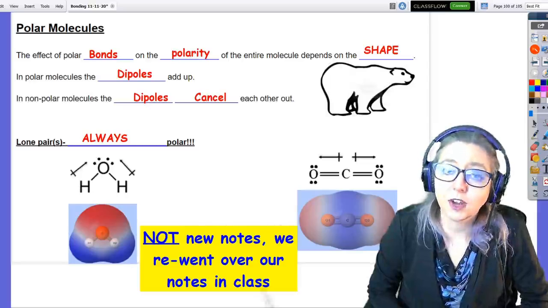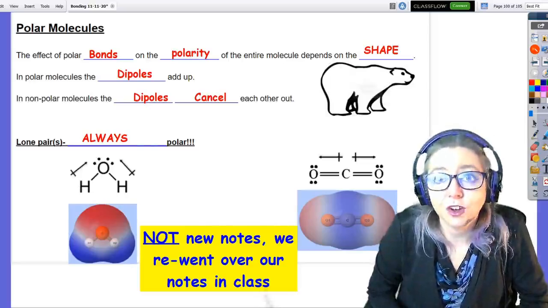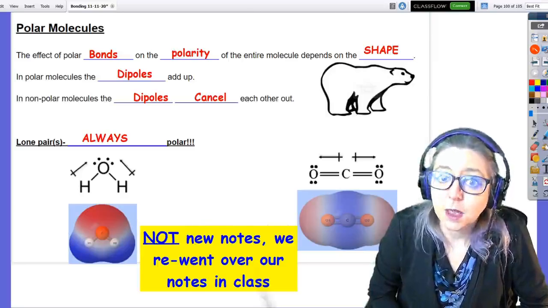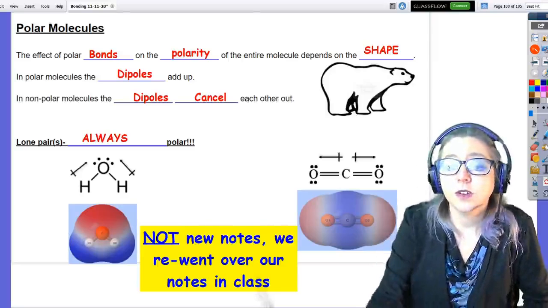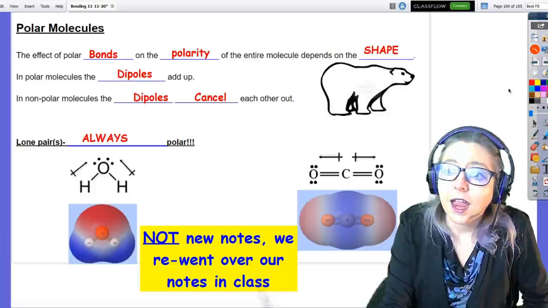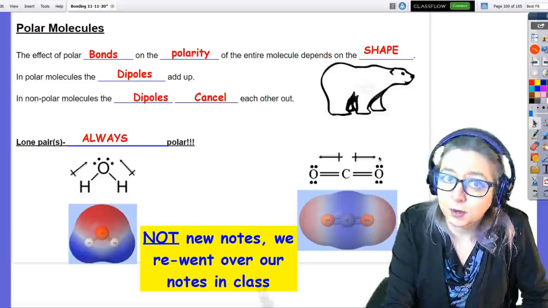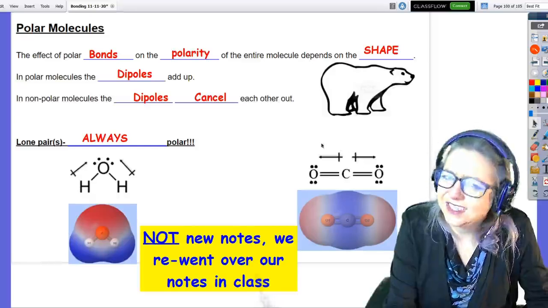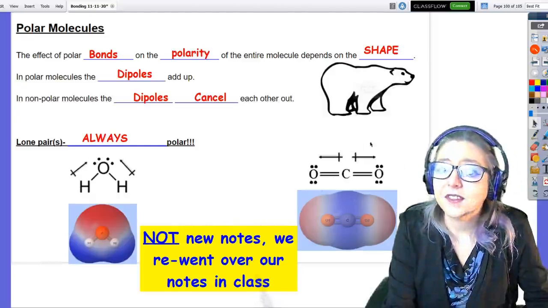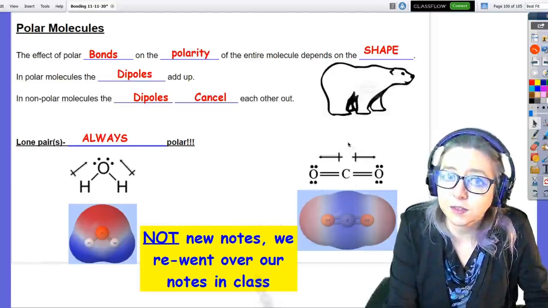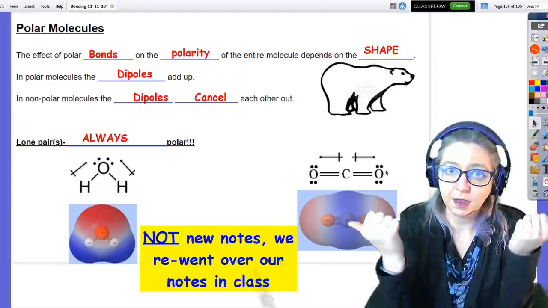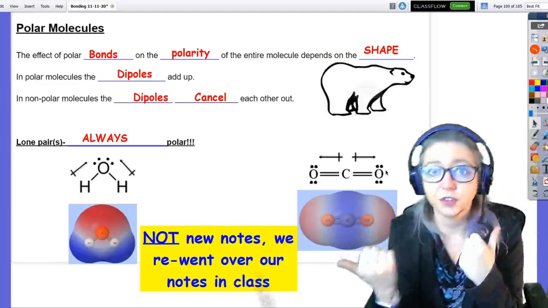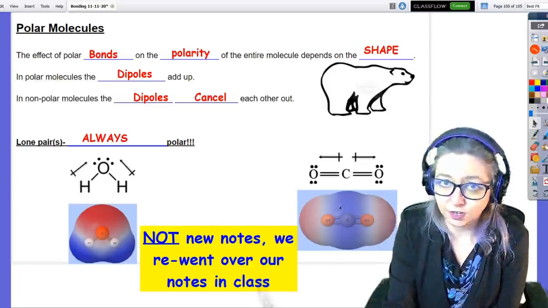So if we know whether or not our bonds are polar, now we can look at the overall shape. So something is nonpolar if it has those polar bonds, but they cancel each other out. So here I've got carbon dioxide. I have some electronegativity difference between carbon and oxygen, but my domains are always equal and opposite. So whatever this difference is between carbon and oxygen, I have the same difference in a completely opposite direction. So I'm being pulled the same amount in 2 opposite directions. This makes it nonpolar. I don't get pulled to the left or to the right. No one is going to win this tug of war game.